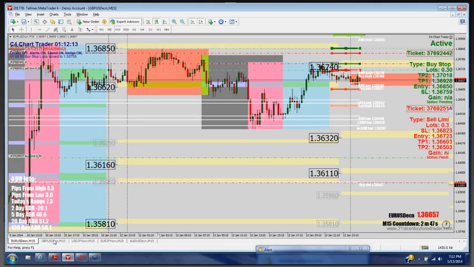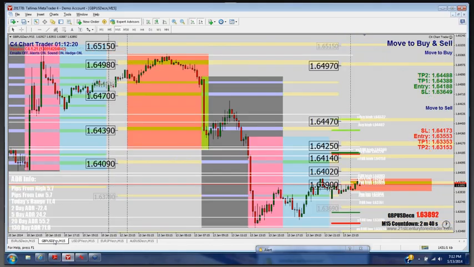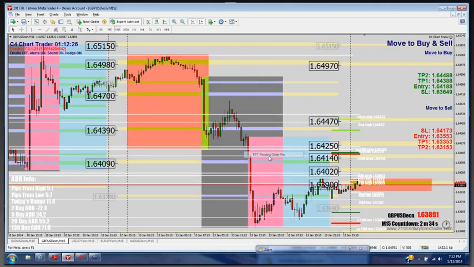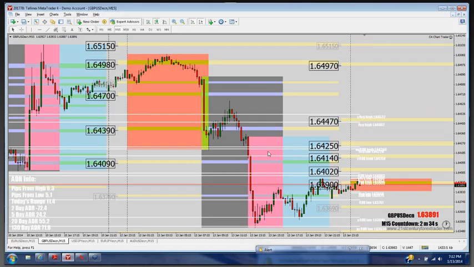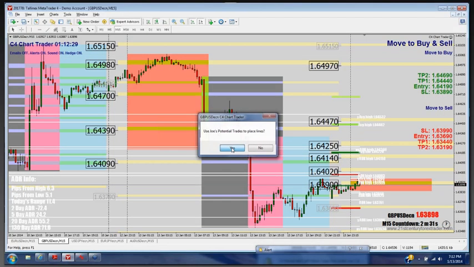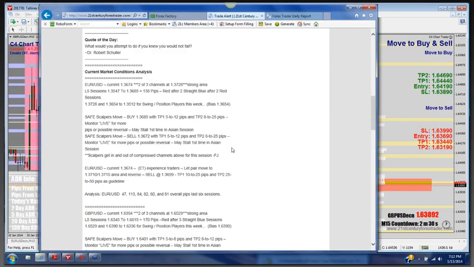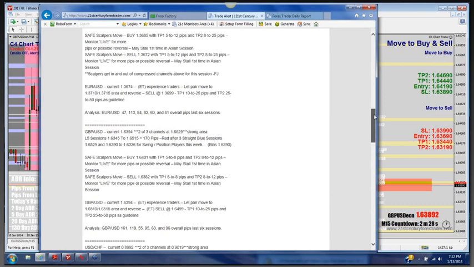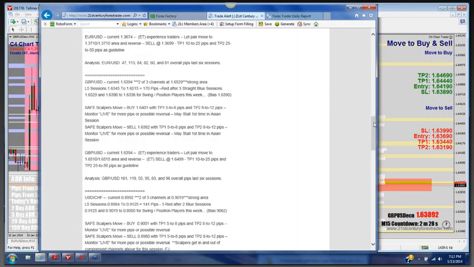Now, again, let's do it one more time for the pound USD, just to show how easy it is and keep everyone abreast of what we're trying to accomplish here. So let's just do it one more time real quickly, just to show how quickly we can set these. It does not take a lot of time out of your day. It's not time consuming at all. We can pull up Forex Joe's reports one time a day, set the trades, and let them go.